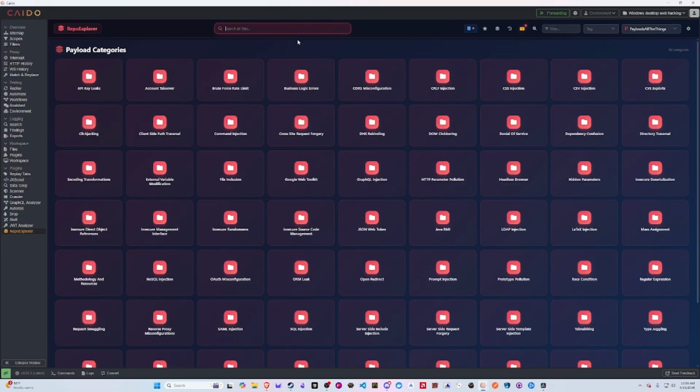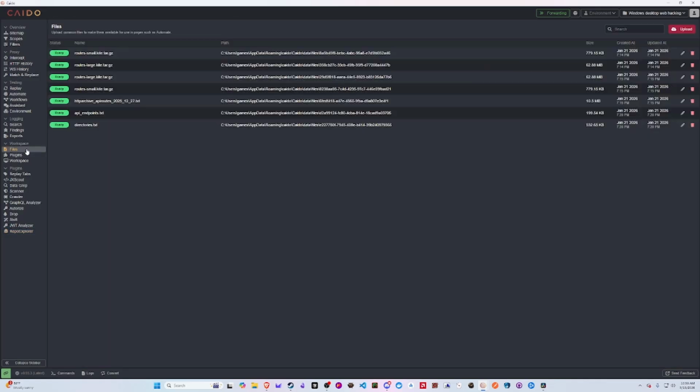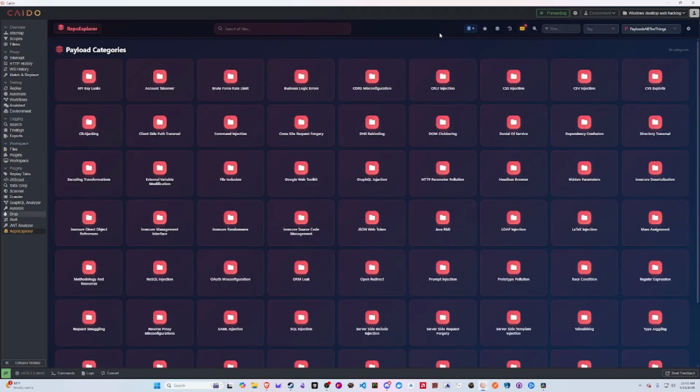So let's kick off. What's the overview of this? You know how you can easily save files, like certain payloads and stuff like that. I thought about creating a public place where you can create your own or get other things that are stored on a public domain like GitHub.